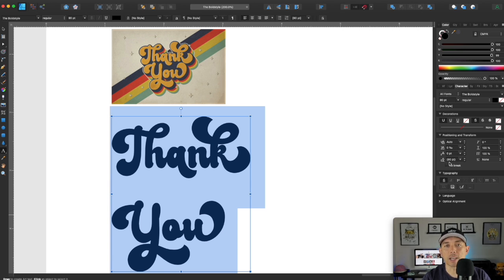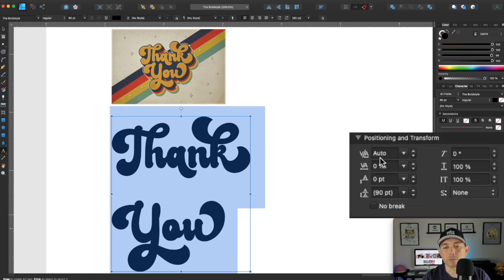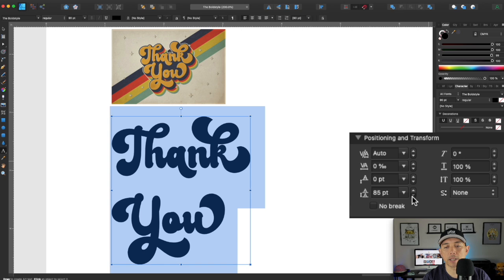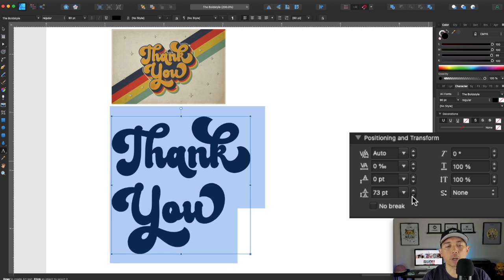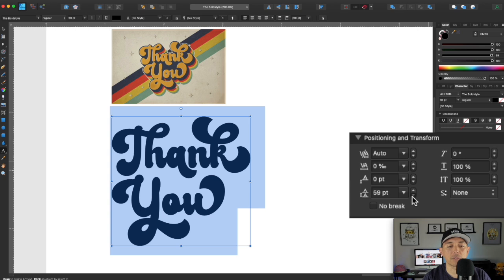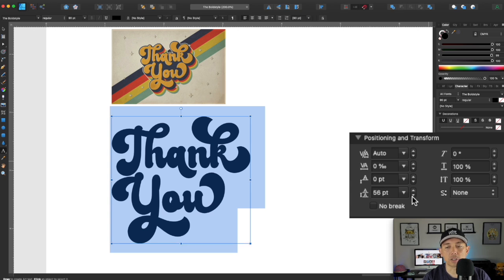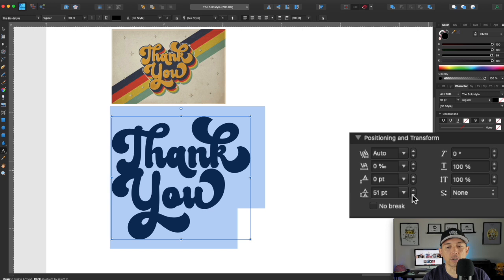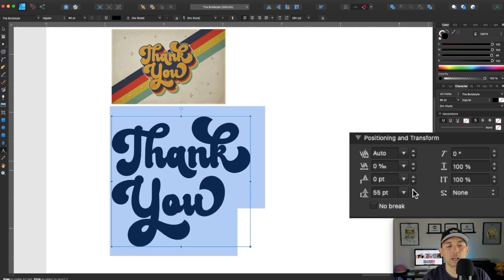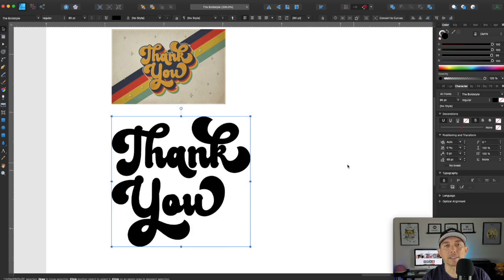Below here, you'll see the line height. It's going to be at auto, which in this case, you can see in the parentheses, says 90. You're just going to want to bring it in a little. So click this down arrow, and you can see by clicking that down arrow, I'm bringing it up. You're just going to want to click that down arrow until you're nice and close like that. You can do it as close as you want, but if you get too close, it's going to overlap. So you're going to want to give it some space. I'm going to do it just like that. Okay, so that's the first thing. Make sure your line height is right. Just give it a little less space than it needs.